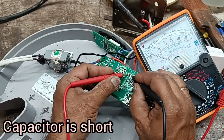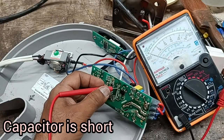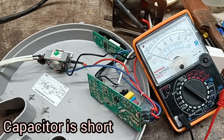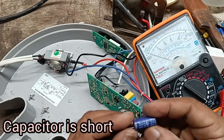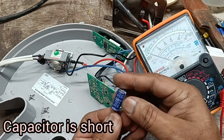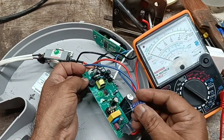Now I check without the capacitor. There is no short anywhere. One side it is showing some ohms and the other side is not showing anything. Okay, now it is good. The capacitor is to be changed. This capacitor is 6.8 MFD, 450 volt. This is 10 MFD, 450 volt. It is nothing, we put the capacitor.